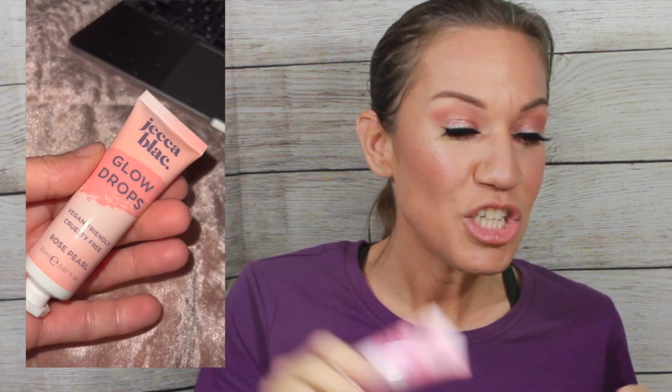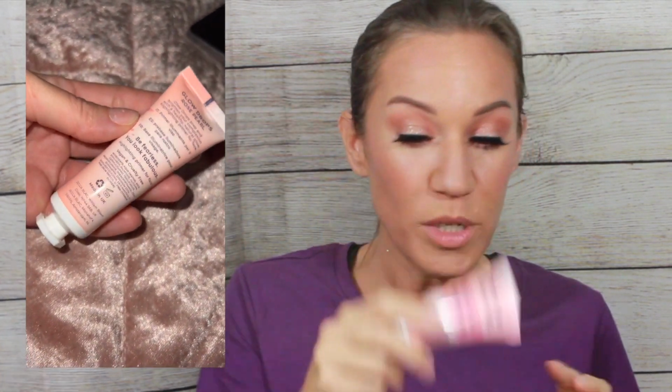Okay. Then the Kate Somerville Goat Milk. This is a product we're familiar with, so I have one of these. I have it open and I've used it. It is a moisturizer. It's not real thick, but it's not real thin either. It doesn't really have a strong scent. I don't even know if this one has a scent. Yeah, it does, but it almost smells like glue to me. It's not, but it almost smells like that. Anyhow, that Kate Somerville is always nice to get. This is a $76 value. Wow. Okay. Put that aside.